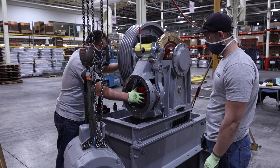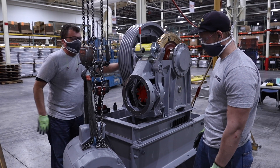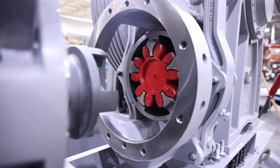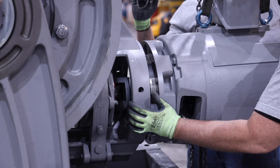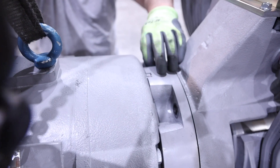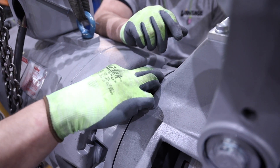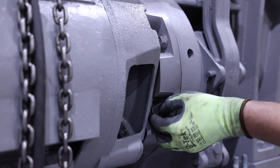Next, install the motor. Prior to reinstalling the motor, reference the manual for a lubricant to be applied to the flexible part of the coupling. Then make sure the flexible part of the coupling is inserted in the brake drum. Ensure that the motor adapter plate OD and the machine mounting flange are clean of any debris. Bring the motor in straight and level. Make sure the coupling is properly lined up as the motor is brought up to the flange. Install the eight motor mounting bolts. It may be beneficial to install the top bolts first. With the motor installed, wire it up so it can be used to rotate the worm and gear set to check the pattern.